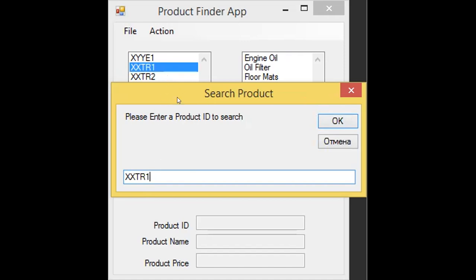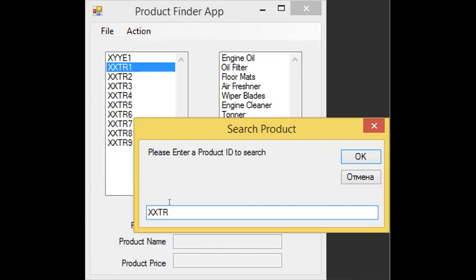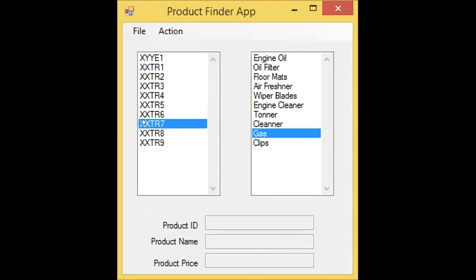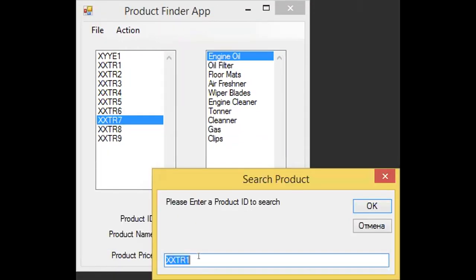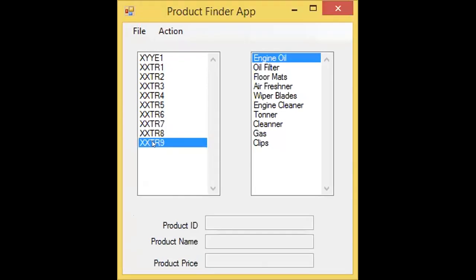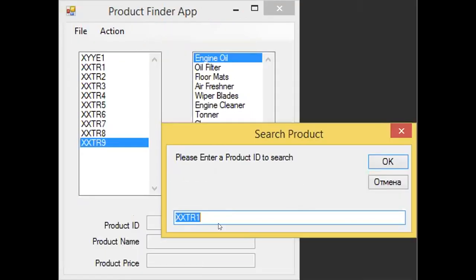Or if we basically add something like this, so we look for the 7th ID. So once we click on it, it's supposed to come down and highlight that, right? You can see that it has highlighted it, and it has highlighted this item also. So this is the name of the product. This is the item. Okay. So we search for the 9th element, and let's see how it goes. Good. This is the 9th element. So we could always search and find anything that we want.